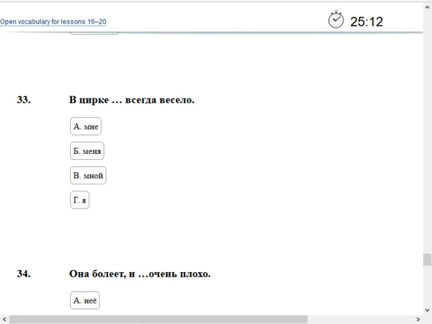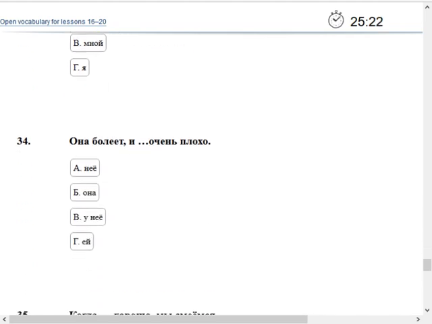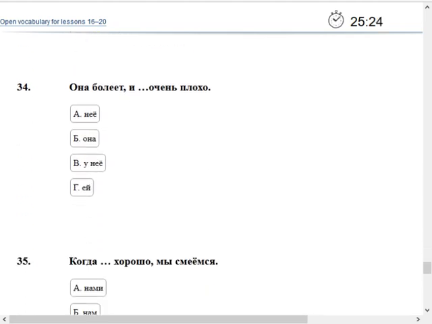This you should know. This was a relatively small list of, I think, 7 items, but this is kind of important, so you should know about these. It's мне. Мне всегда весело. And then она болеет и очень плохо. So once again, she is ill and she's doing very poorly. In English, you would say she is doing badly, but in Russian, you use the dative. So you say ей. Her, to her, is very bad. So she's sick and she's doing very badly. Она болеет и ей очень плохо.